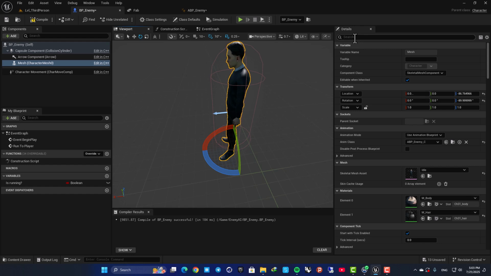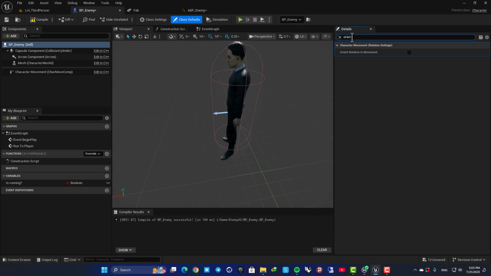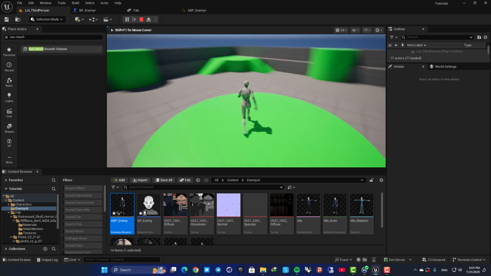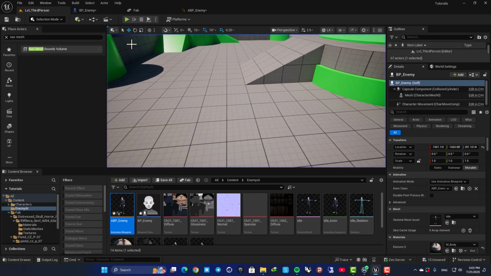And next we need to grab the BP enemy and here set orient rotation to movement to true. So the rotation sets based on the movement. Now if I compile and play, you can see it's working properly.